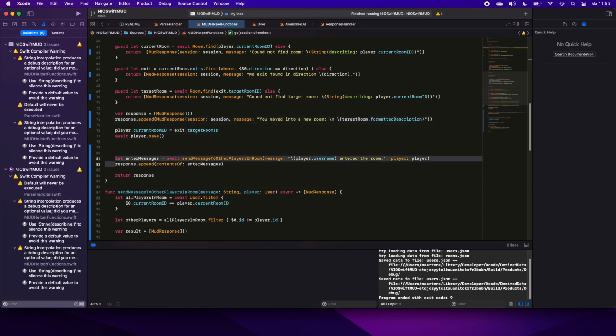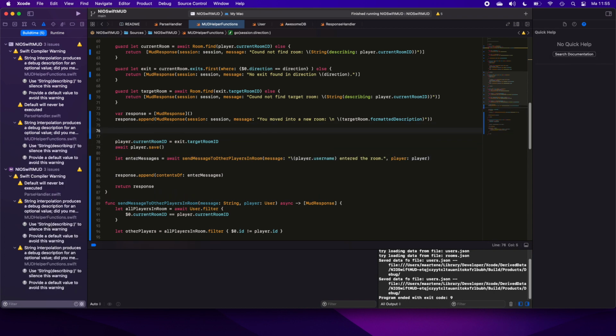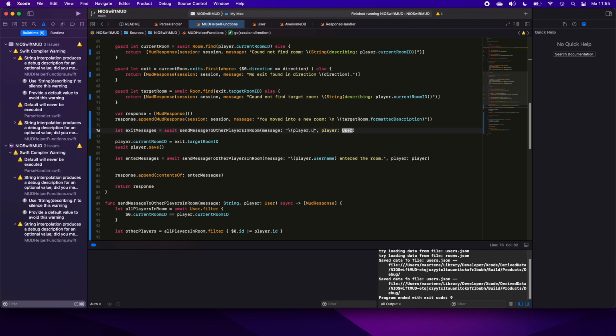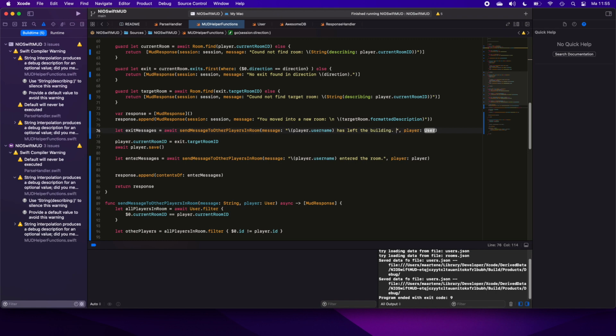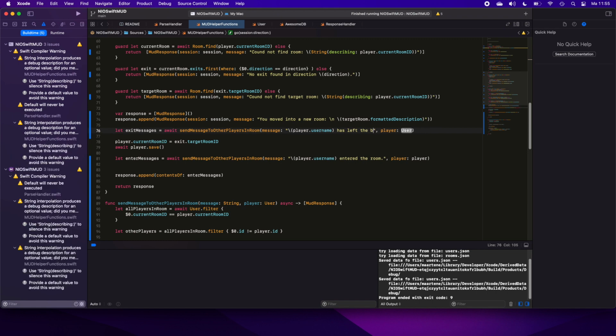Then we have our enter messages here, and then we create an array called let exit messages equals await send message to other players in room called player.username has left the building. Left the room.